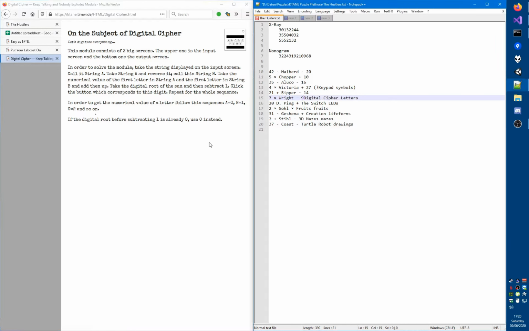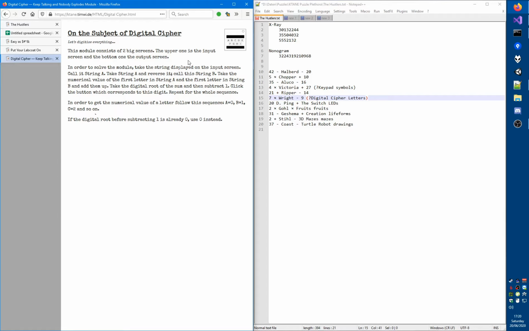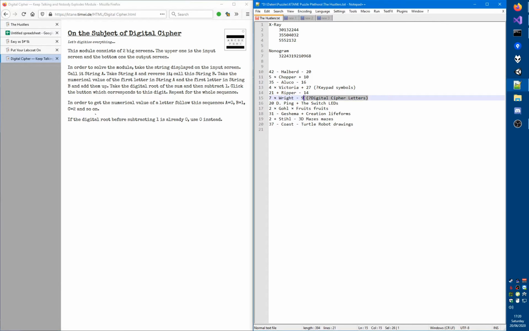So I'm gonna assume the latter for now because I don't know what the wait, does it? Yeah, the manual doesn't tell you how many letters it shows on the screen. So I'm just gonna assume that this would refer to what's in the manual, like what you can deduce from the manual. The switch LEDs, there are 2 of those.